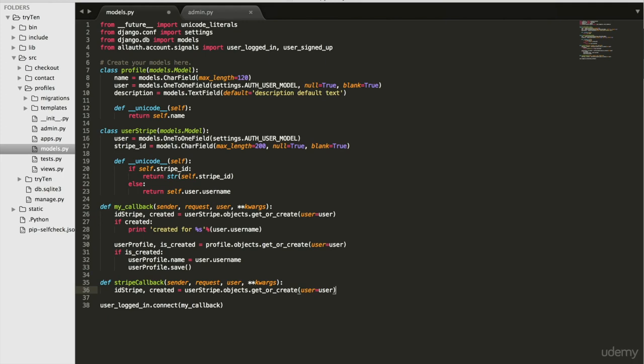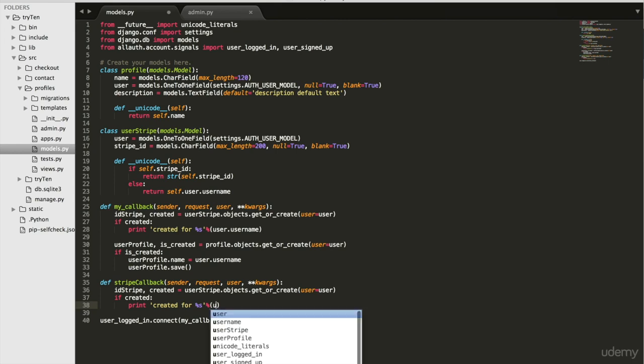And then below, if created, print created for %s, %user.username.